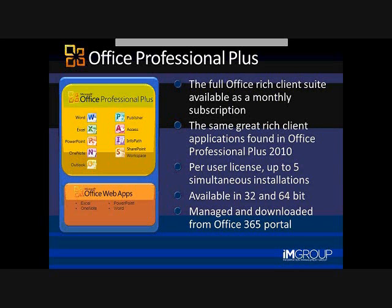Every time you use it, the application checks that you have a legitimate username and password. Instead of looking for a serial number, it checks once a month that the product is still registered. So when an employee moves across, changes roles or has left the company, you can, as an administrator, reassign that license to another user or disable that license. Office Professional Plus will then notify the user that this version of Office is no longer legitimate, and it will just keep warning them. If a user is offline, the product will keep functioning for 30 days, and then for another 60 days it will warn you that it hasn't been able to contact the internet.